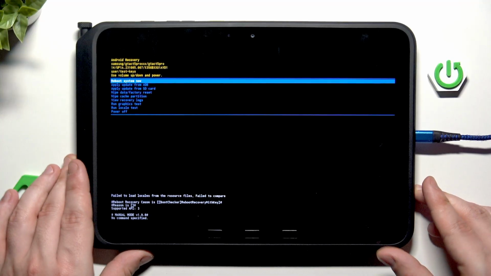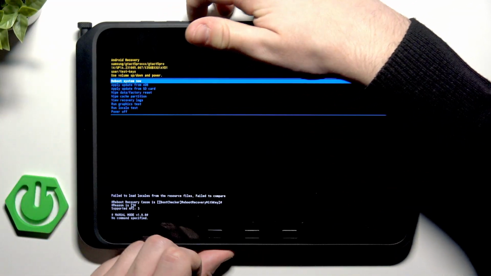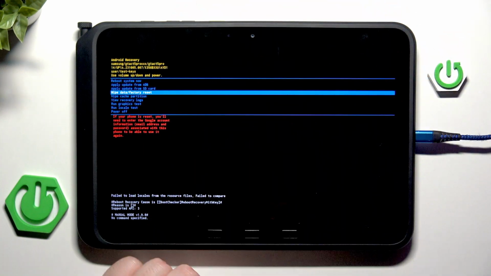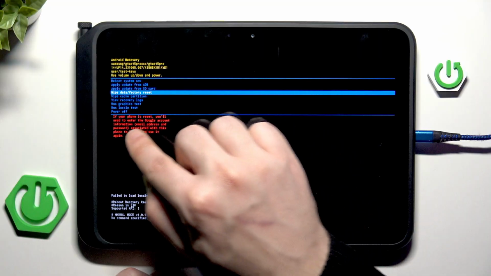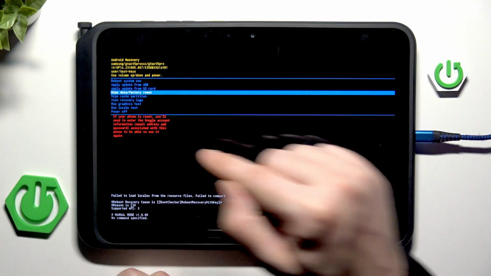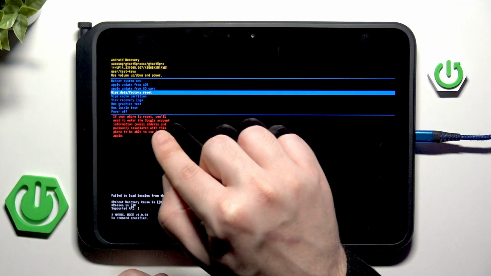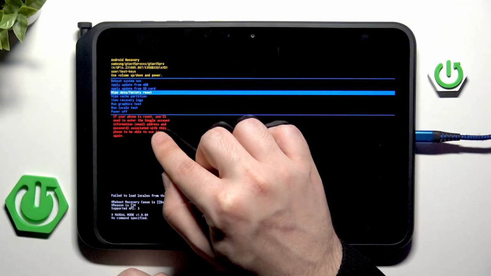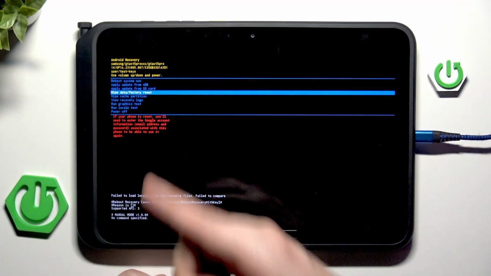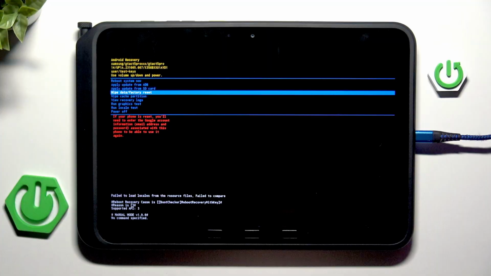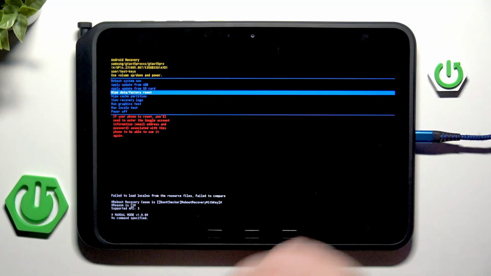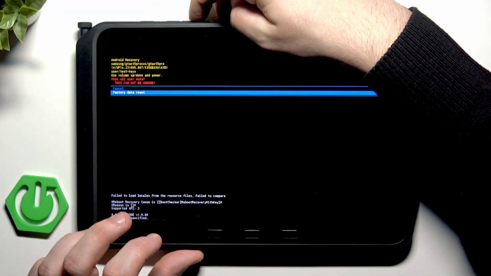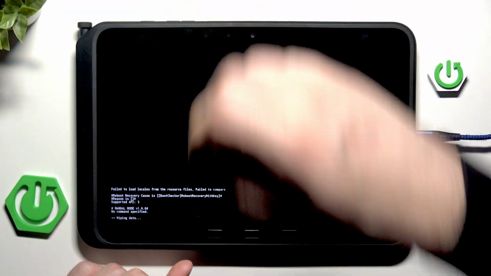To move around this menu, we use the volume keys, just like that. And now, in our case, we need to select wipe data / factory reset. You can also see that information that I was talking about before. If your phone is reset, you'll need to enter the Google account information, email address or password associated with this phone to be able to use it again. So that's the thing that I was talking about before. And now to confirm, click the power button. Again, select factory data reset, confirm.